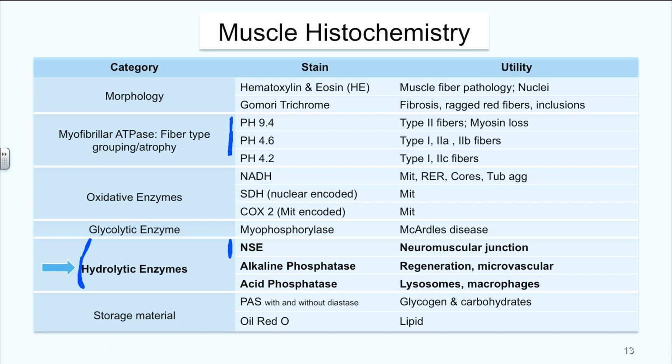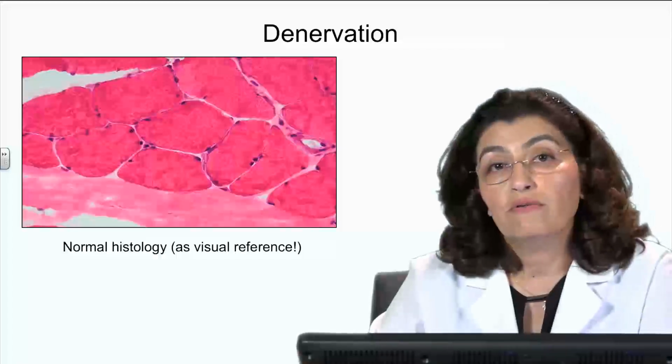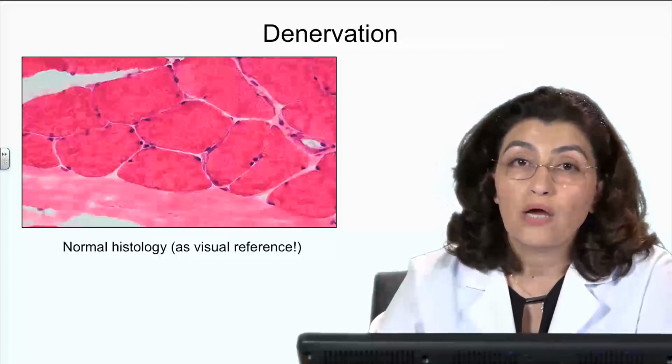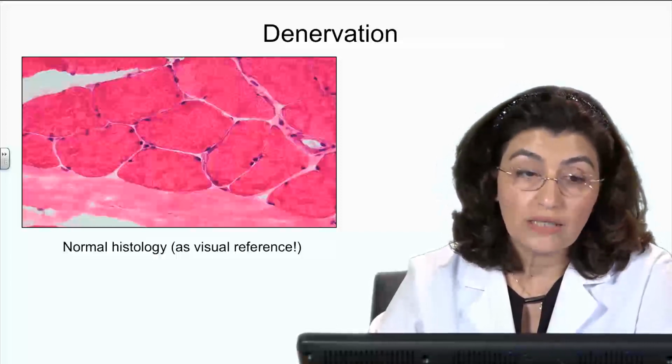If the innervation of the skeletal muscle is disturbed, whether it's happening at the neuromuscular junction, at the end plate literally, or on an axonal level, at more plexus level, and even higher motor neuron level, well, NSE would help us to see it. Remember our denervation slides from the prior lecture, or go back to it and review it.